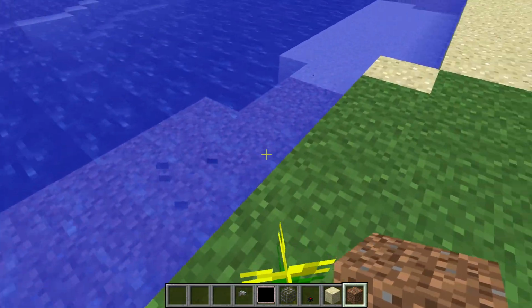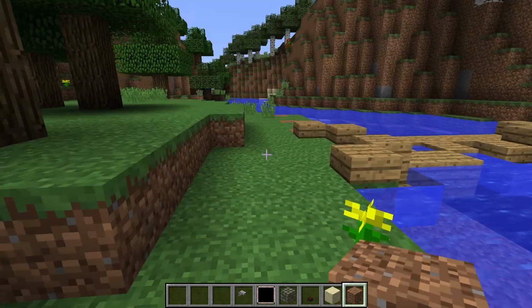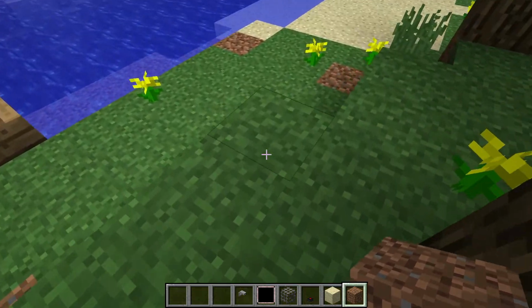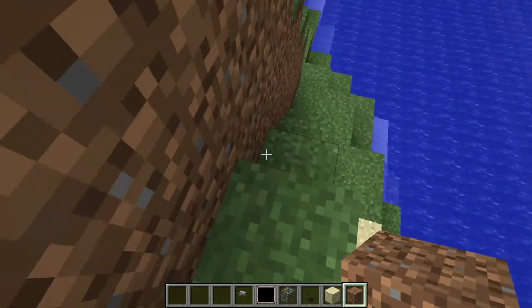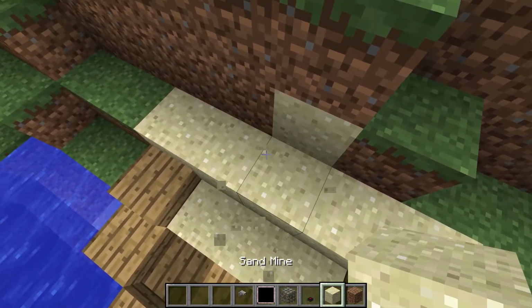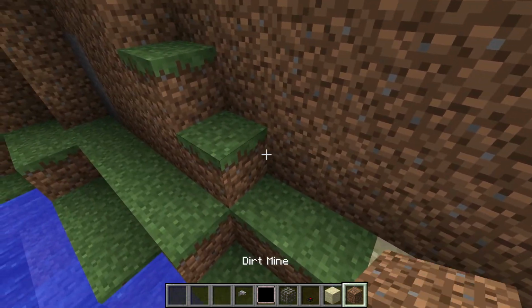So what I'm thinking I'm doing is planting some dirt mines. It's quite simple. So I'm just gonna pop quite a few mines, just around. You know, I'm gonna plant some on his end of the bridge. Yeah, here we go. He won't suspect that.